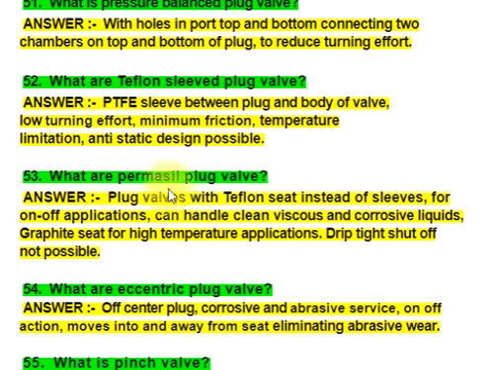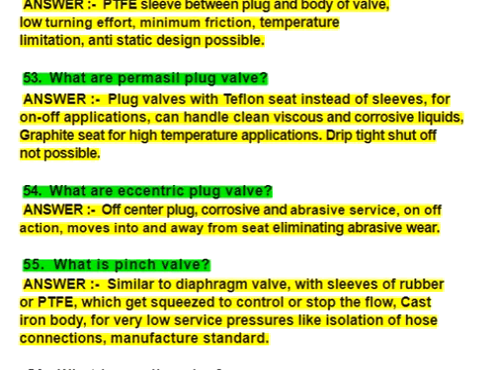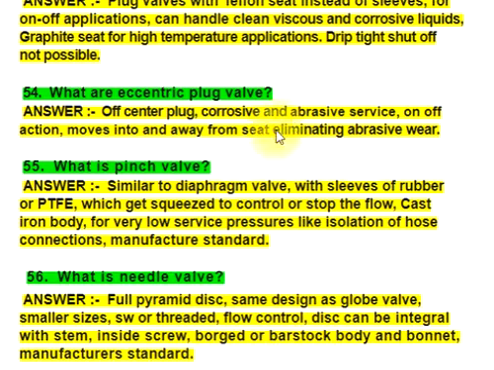53. What are Permacil plug valve? Answer: Plug valves with Teflon seat instead of sleeves, for on-off applications, can handle clean viscous and corrosive liquids, graphite seat for high-temperature applications. Drip-tight shut-off not possible. 54. What are eccentric plug valve? Answer: Off-center plug, corrosive and abrasive service, on-off action, moves into and away from seat eliminating abrasive wear.